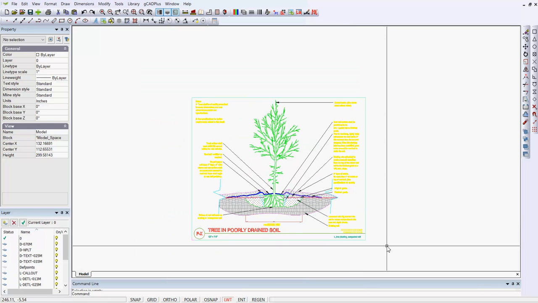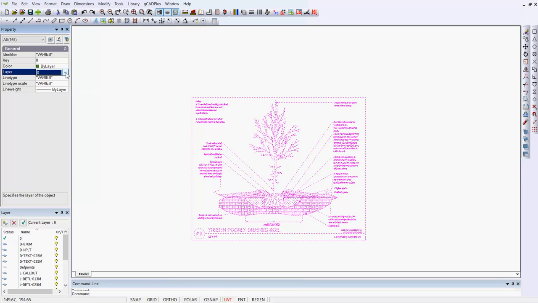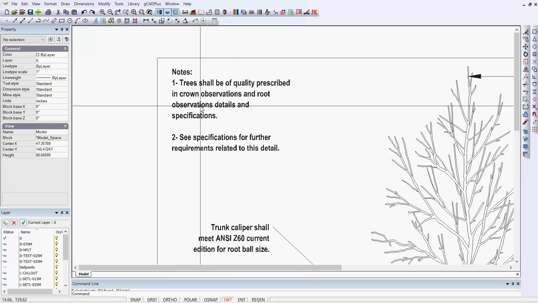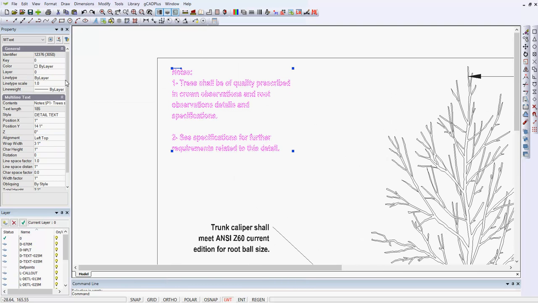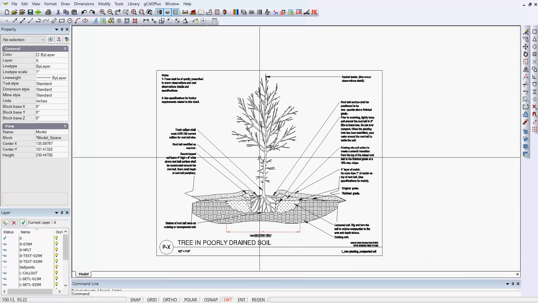So let's fix that quickly and easily by selecting everything there and changing the layer, which varies from one of these oddly named layers, all onto layer 0. Because all of the text here and other entities are determined by layer, that gets us straight away into a slightly easier to manage drawing.